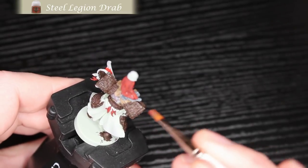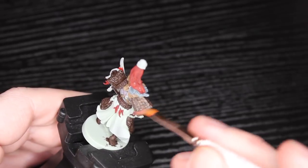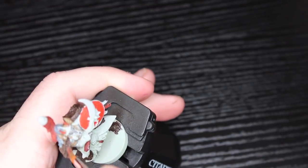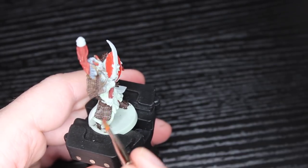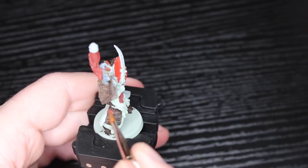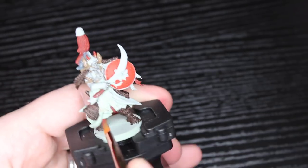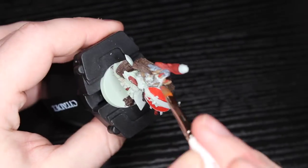Okay, so Steel Legion Drab again, and this is to add that dry brush. I'm going to do another dry brush off camera, but it's the same one as this one, so just do this twice. Now, you will note I'm not just going one direction, I'm going every direction I want. See this one, I'm going down, and then I'm going to go to the side. I'm just trying to get all those raised edges to really make that texture pop. You will notice, by the way, there's a slight loss of texture on that one. It's because there was a mold line that went across that. A little unfortunate, but not terrible, not noticeable.